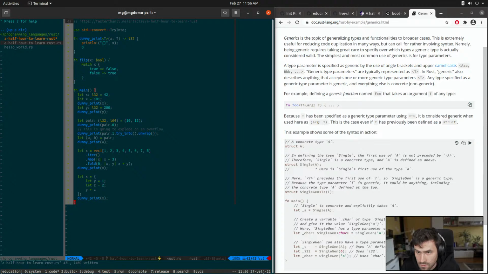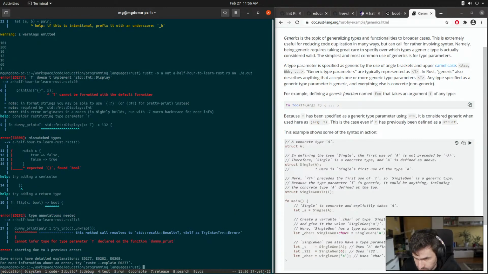Okay, let me now call this flip. I'll still call my function dummy print, since println! has a bunch of other stuff included, but let's call here flip from false of false, so that should print true at the end.